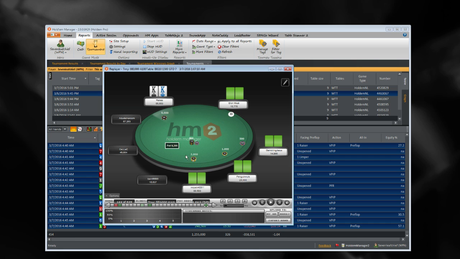He min raises under the gun. Yeah, that's a common thing you see, a min raise under the gun. You definitely can't call. You don't want him to see a free flop. If an ace comes, you're going to be in a bad spot. And even if he has a smaller pocket pair than you, he always has a chance to hit the set.